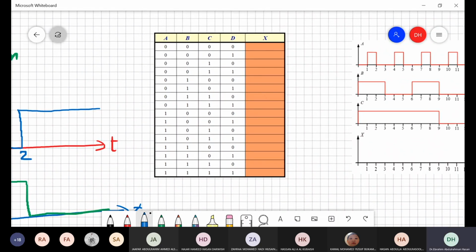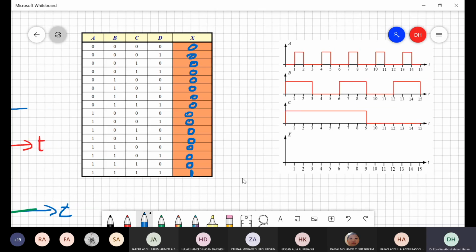It means the output is 0, 0, 0, 0, 0, 0, 0, because we have zeros here, and this last one is 1.